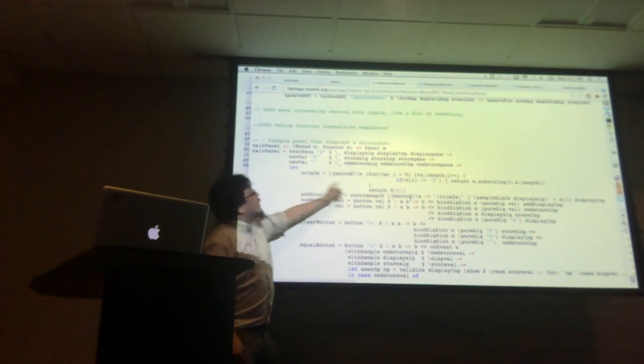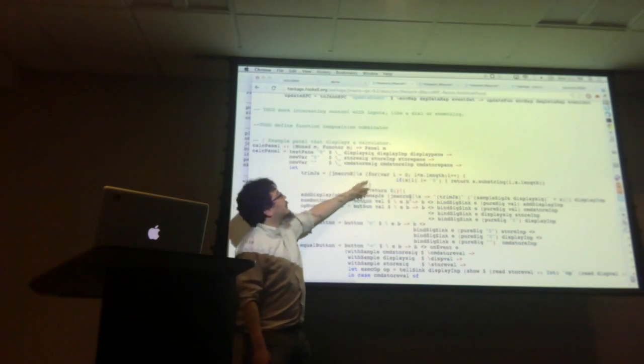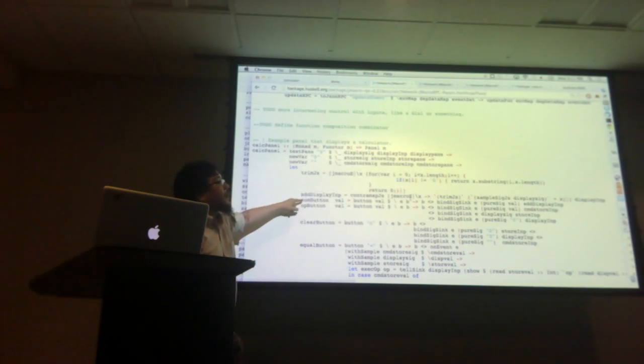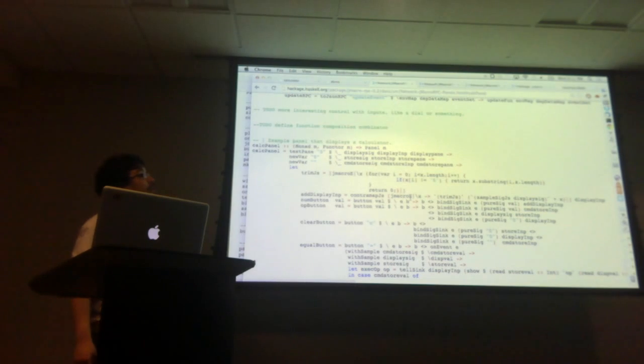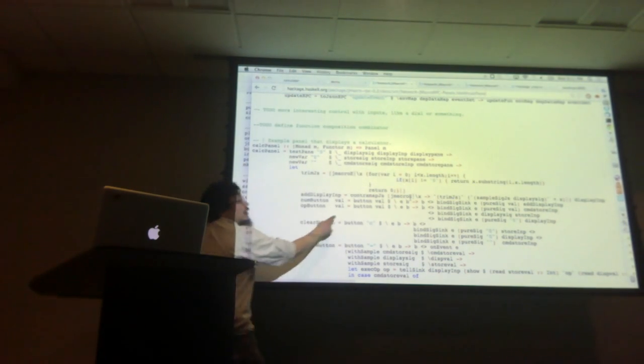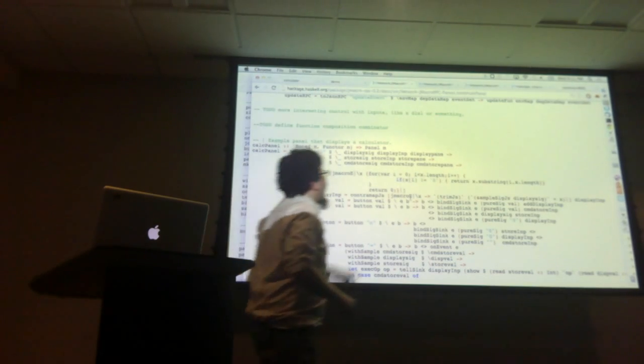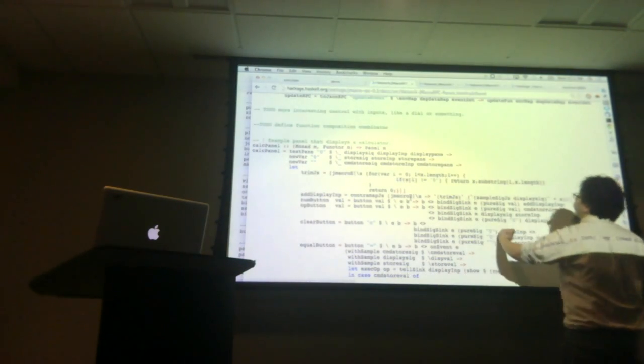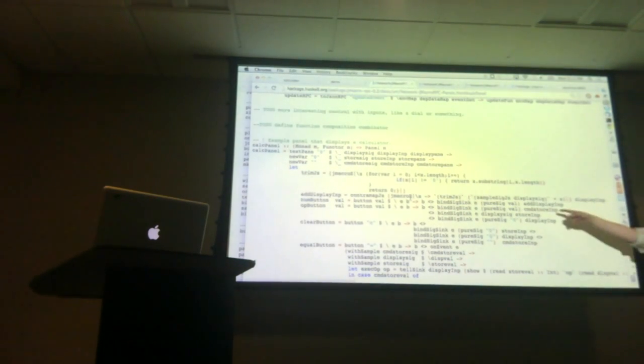I declare this function in inline.js, so this is J macro, but so lambda x. So this is inline JavaScript. And the reason I'm going to do that is I'm going to apply that in JavaScript, not in Haskell, so that whenever I add something to a display, I'm going to trim it, and then I'm going to sample in JavaScript the display signal so I don't have to make a round trip. And then I'm going to add what I had before to that, so that each time I add a number, it goes to the end. And if there's any leading zeros, they get trimmed off of it. So this is all happening in JavaScript. And that's the nice part about that.